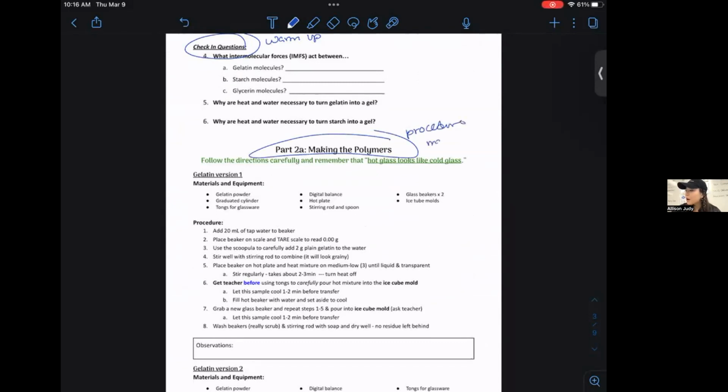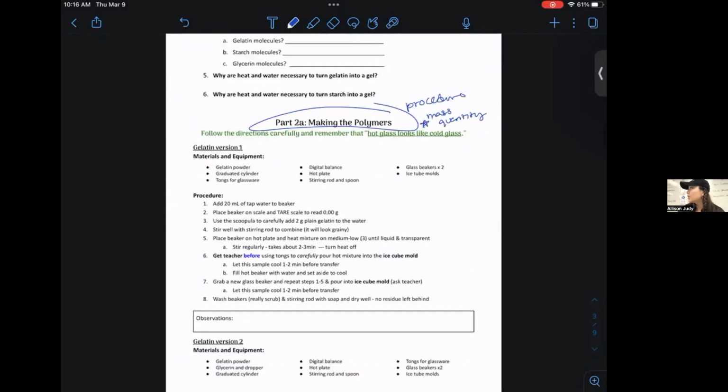Tomorrow's goal is all about mass quantity making. So I really need you guys to know what the procedure is. And it's pretty consistent. Like if you read one, you kind of know what everybody else looks like. It just is slightly different ingredients and maybe one additional thing. But the process pretty much stays the same.